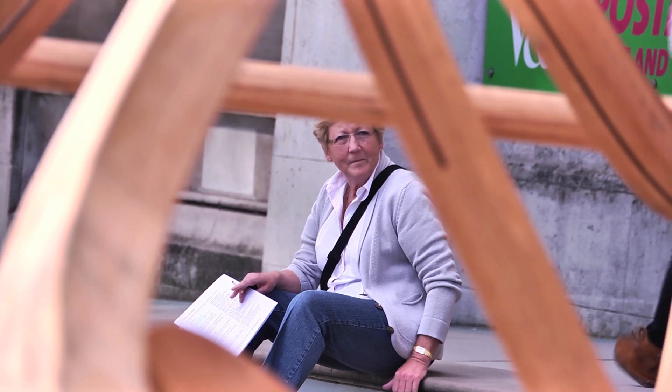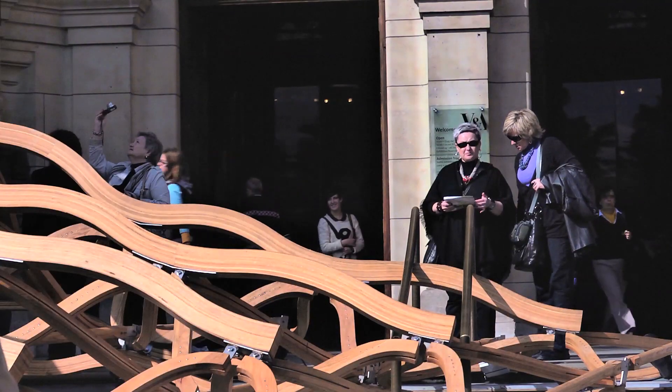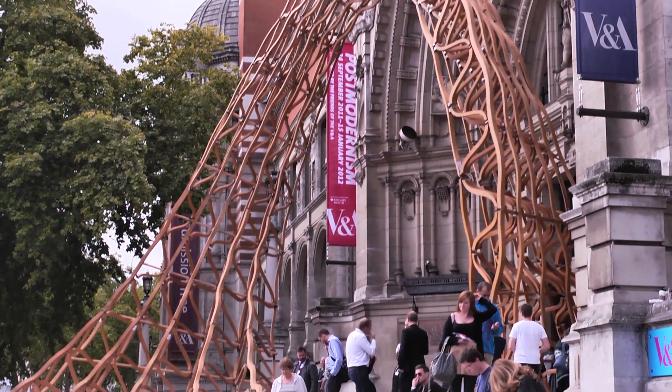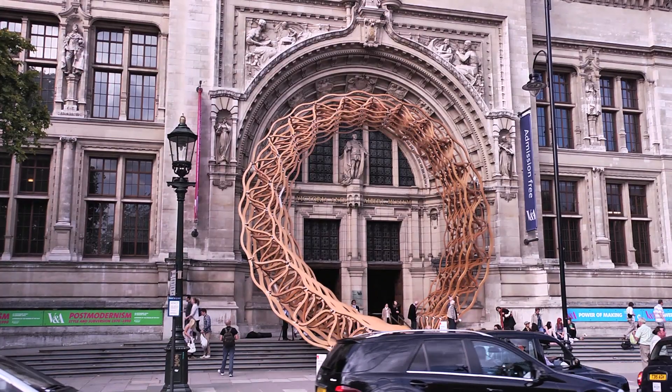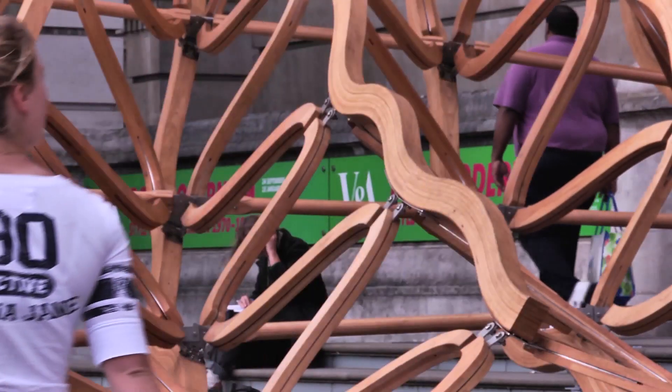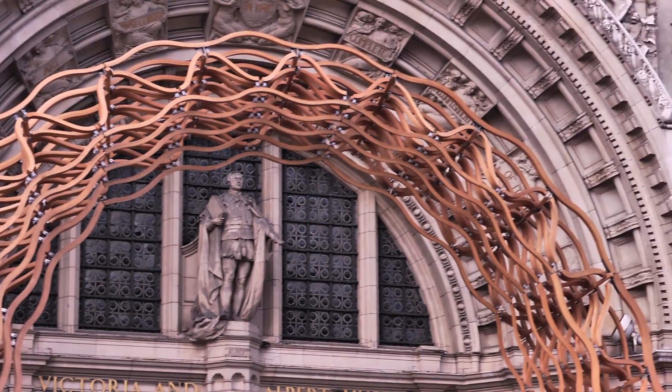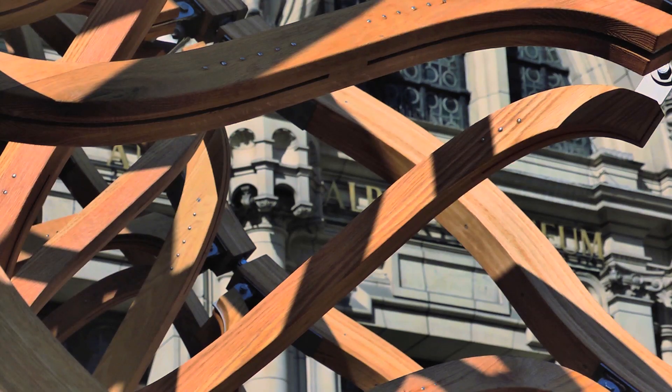I think too often people have the idea that using wood is somehow bad for the environment — that if we have to cut down a tree, that's bad. When the science actually tells us that using wood is one of the most environmentally friendly decisions we can make. Using hardwood is not plundering our natural resources; it is simply harvesting them. Our forests are not under threat from this activity. In fact, the volume of hardwood standing in United States forests has more than doubled in the last 50 years. For that reason, developments such as the EU timber regulations and a growing demand for green buildings and green products should offer us great opportunities.